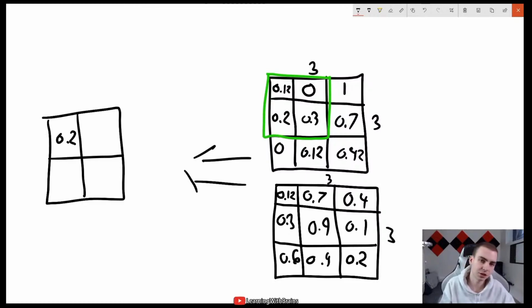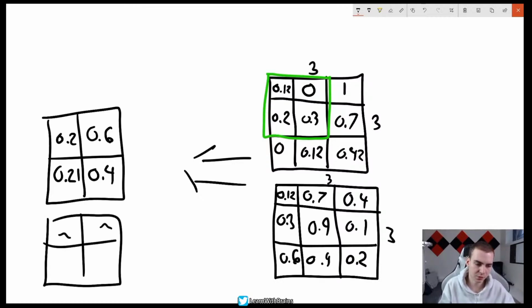Again, this is just to make the feature map smaller. We'll do that for both of the filters, but let's say this one is 0.2. Let's say this one that I'm blocking off is 0.6. It's hard to do this average with 4 numbers. This one down here, let's just say 2.1 or something. And this last one, where we have some bigger values, maybe 0.4. The one down here will have some values of its own, so we'll just draw squiggles to represent that. We've effectively done a max pooling operation on this and reduced its size by about half. That is kind of how that works.